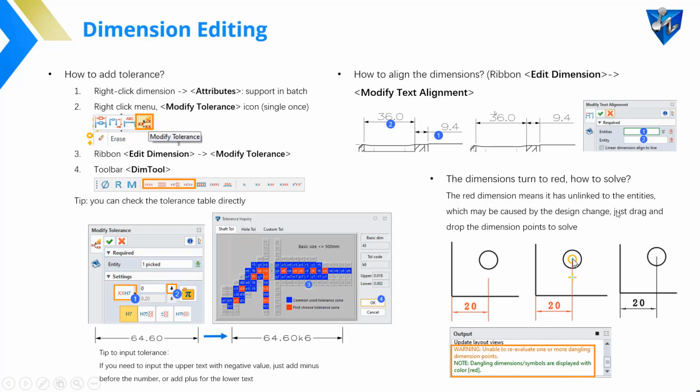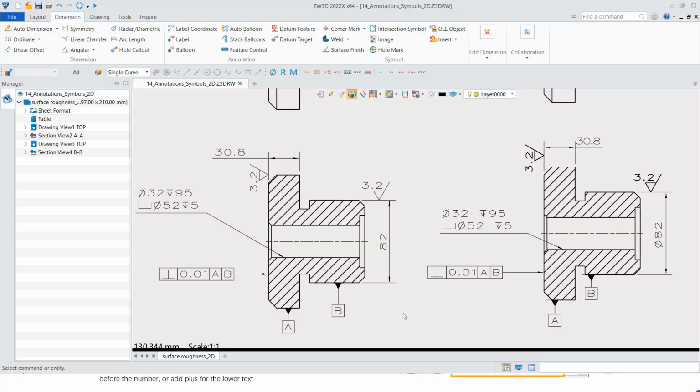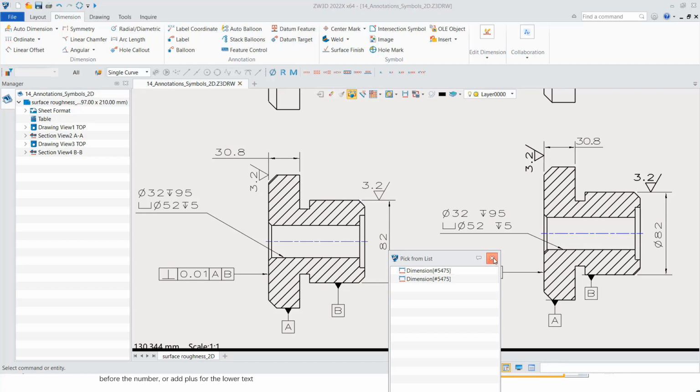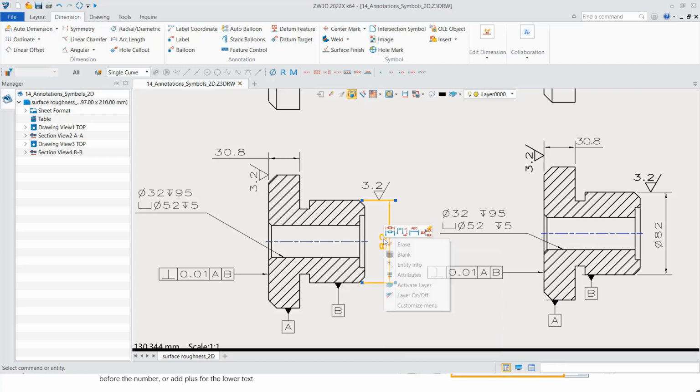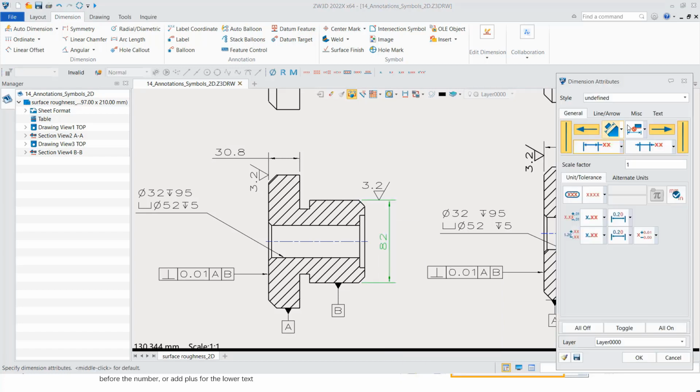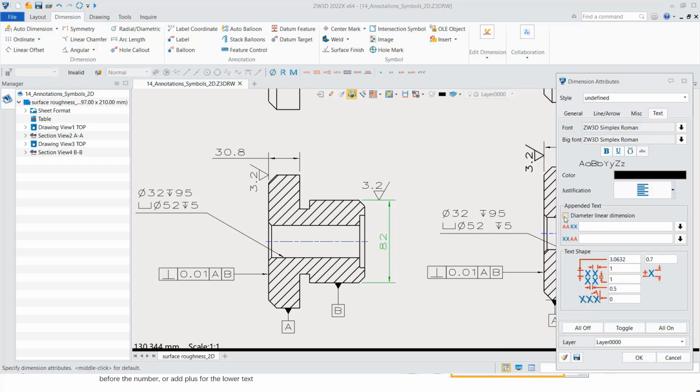Okay, and sometimes we may find that the dimensions turn red accidentally. So how to solve this kind of issue? Actually, the reason is that the dimension has unlinked from the entities. So we just need to drag and drop the dimension point to the right place. Okay, so in this case, if we want to add the diameter symbol here, we can use the right click, attribute and text, and then we can click this.